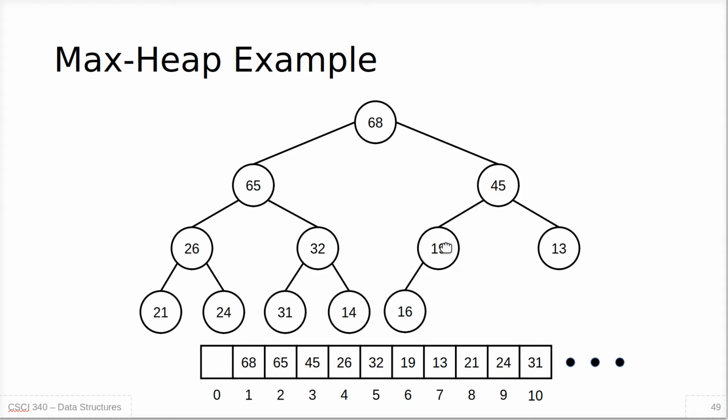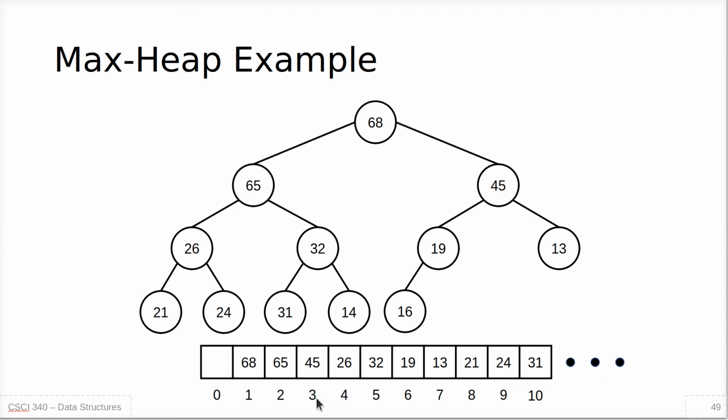So, this 19 is the left child of 45 up there, right? 45 is that element whose index is 3. Its left child goes at 2 times 3, which is 6, which is why we see the 19 right there, okay? What about the left child of 19? Well, it would be going in at 2 times 6, which would be element 12 over here if we continue on, okay?